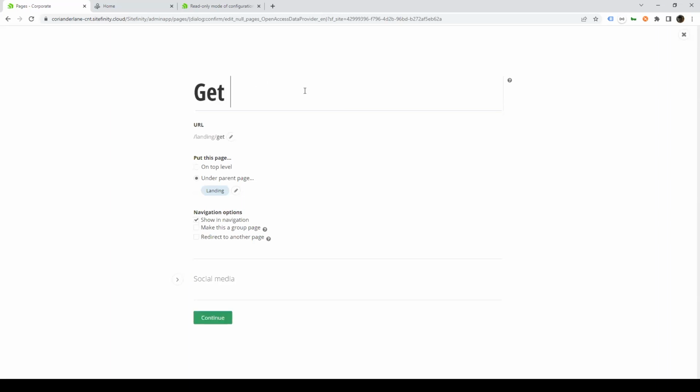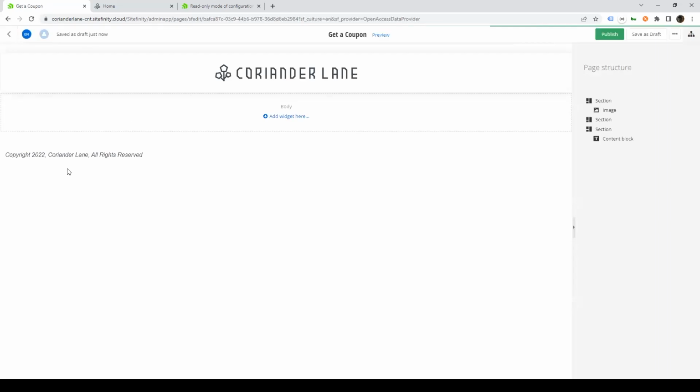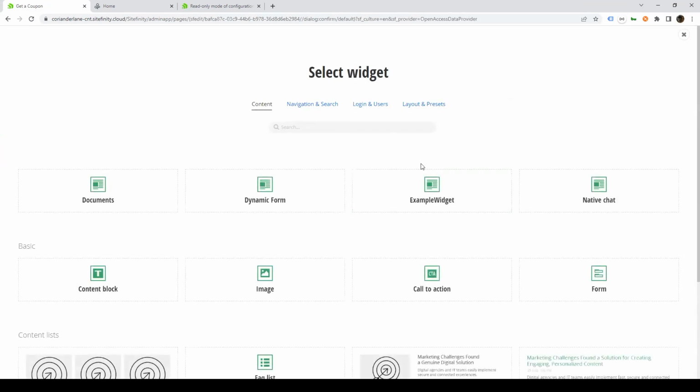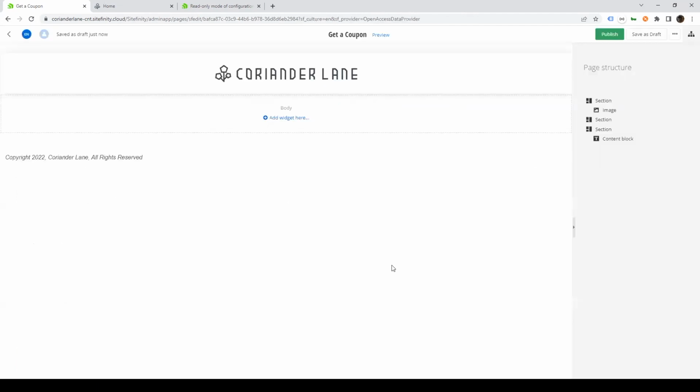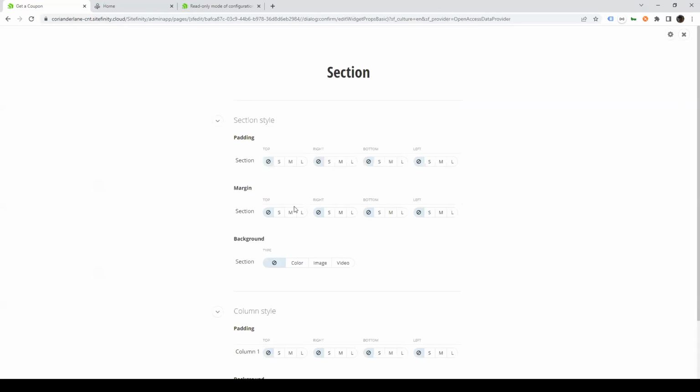So let's get a coupon. And again, this page will be a landing page of sorts where we'll easily define some content. We use a particular template. This one will be our landing page template. Pretty simplistic template, just a header and footer. Now we'll go ahead and start to define content. Now, being a landing page, I probably want a beautiful graphic or something along those lines across the top. So let's begin defining some of those things. We'll set a background image.